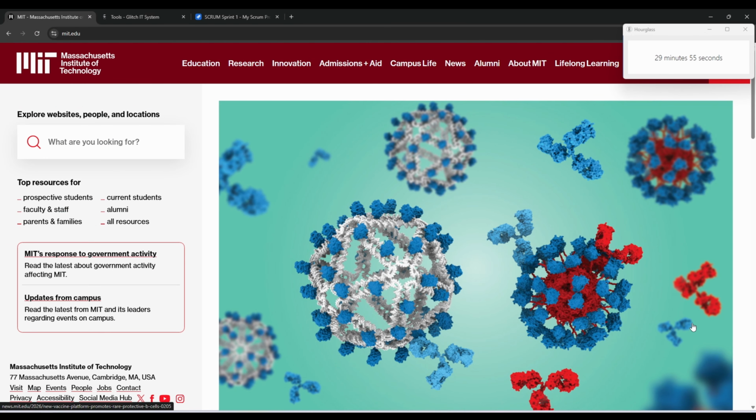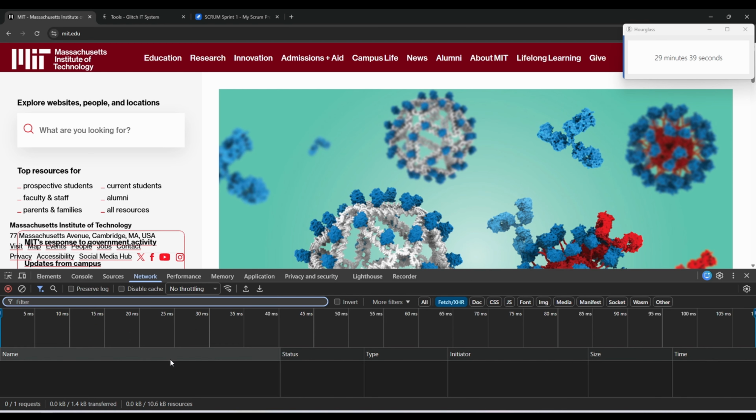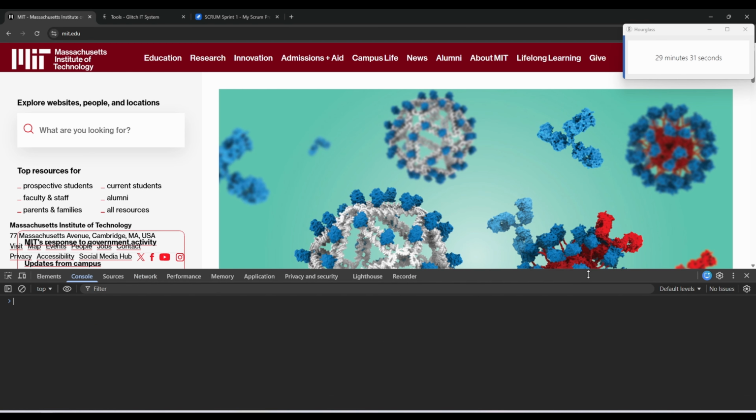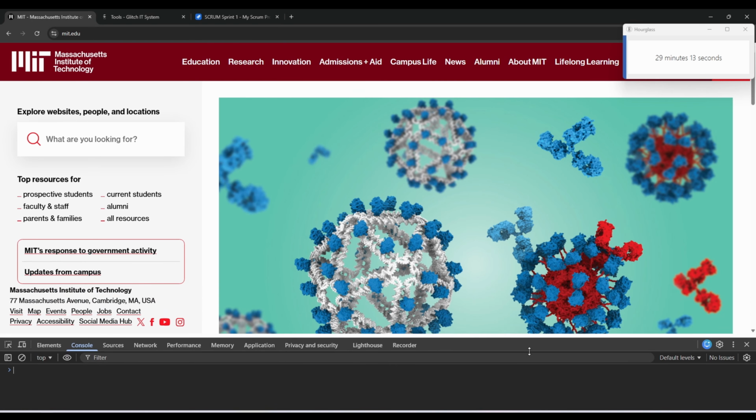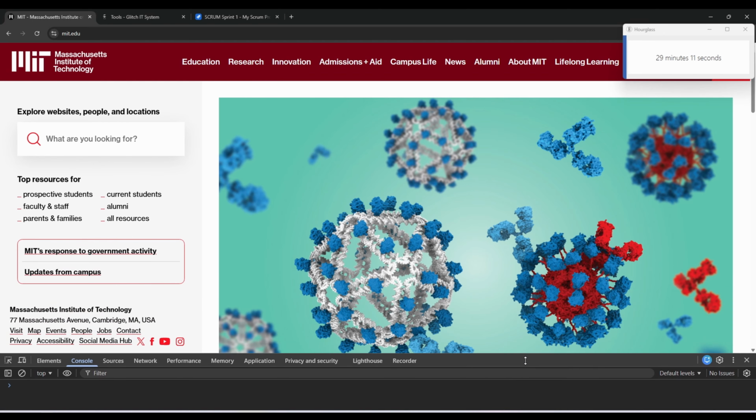Okay, so first thing that I like to do whenever I start testing on a website is I like to open the dev tools. So right click, inspect, click on the network tab here, because that'll activate the network recording. And you can also take a peek at console here. You can already see some overlap on the main homepage when I have dev tools open. But if I pull this down a little bit, you can see that that footer is moving around.